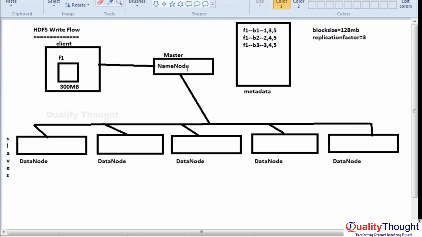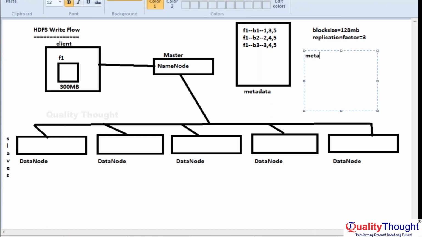It prepares the metadata. This metadata contains the mapping between file to block and block to data nodes list.